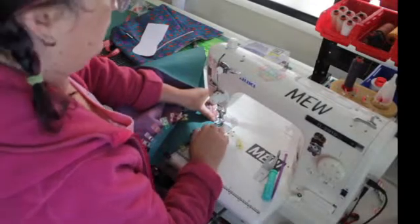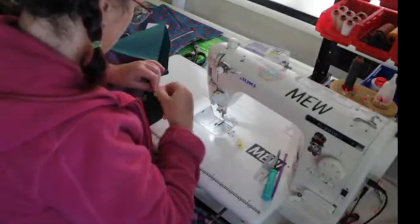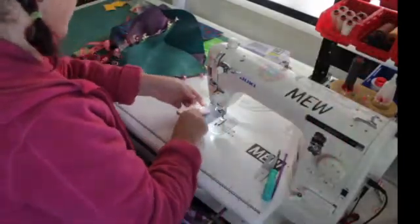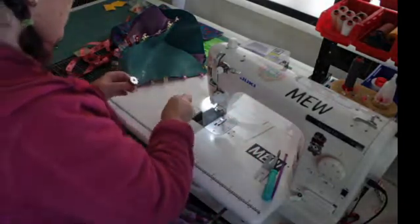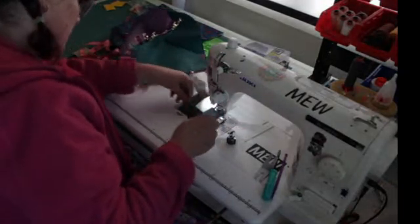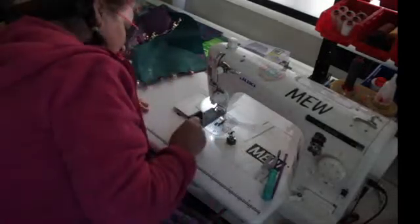Oh, something went wrong there. I'm not sure what that was about. The bobbin looks okay. There's actually some thread looped up. Well, that will be why it made displeased sounds.